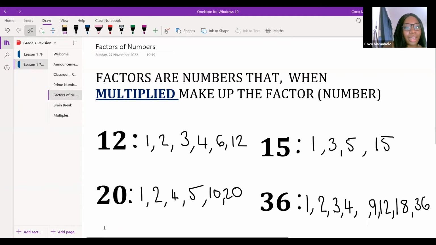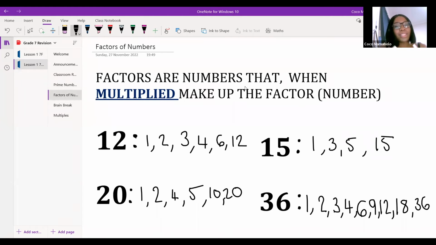What number is that, guys? A number that multiplies by itself. What's that number in the middle? That's it. Saisha's got the right answer, Tahila as well. That's it, 6. Because 6 times 6 will give me 36. So it sits right in the middle by itself. Whew, that was a lot, guys.